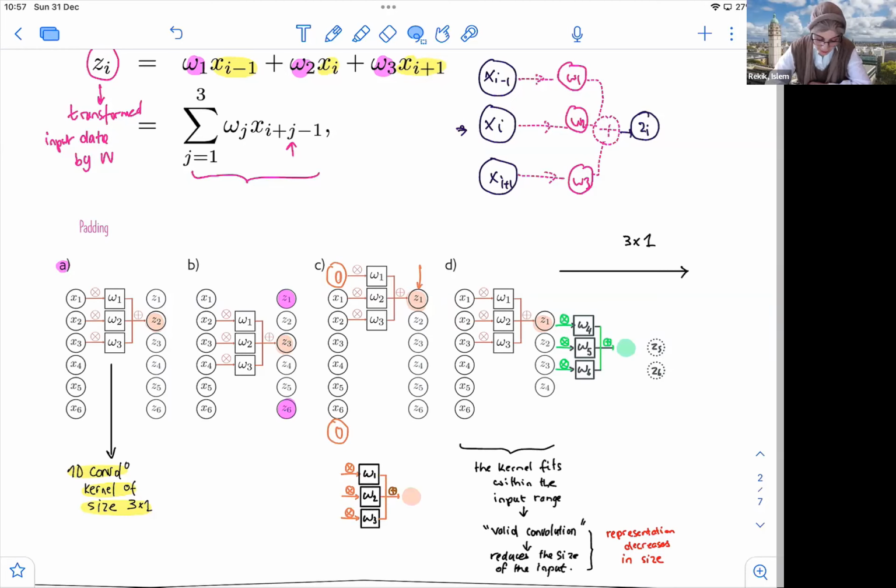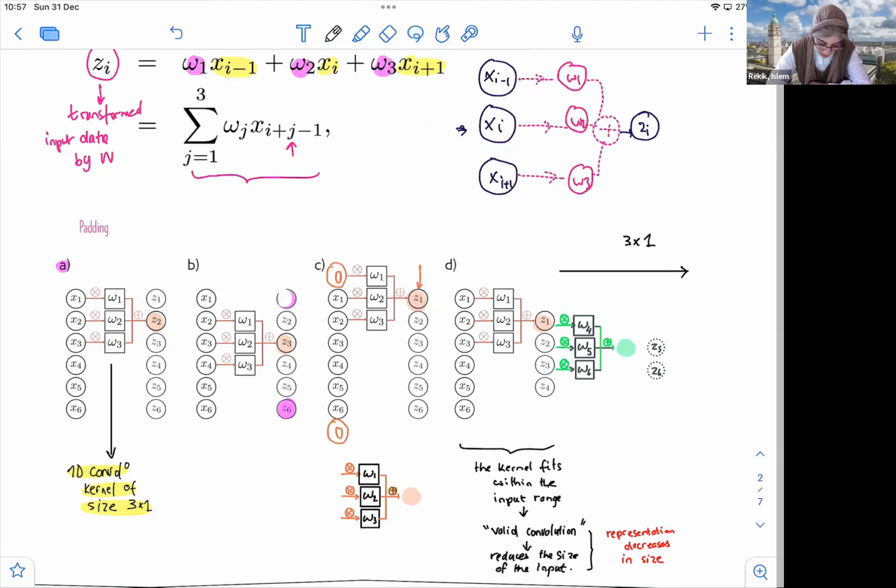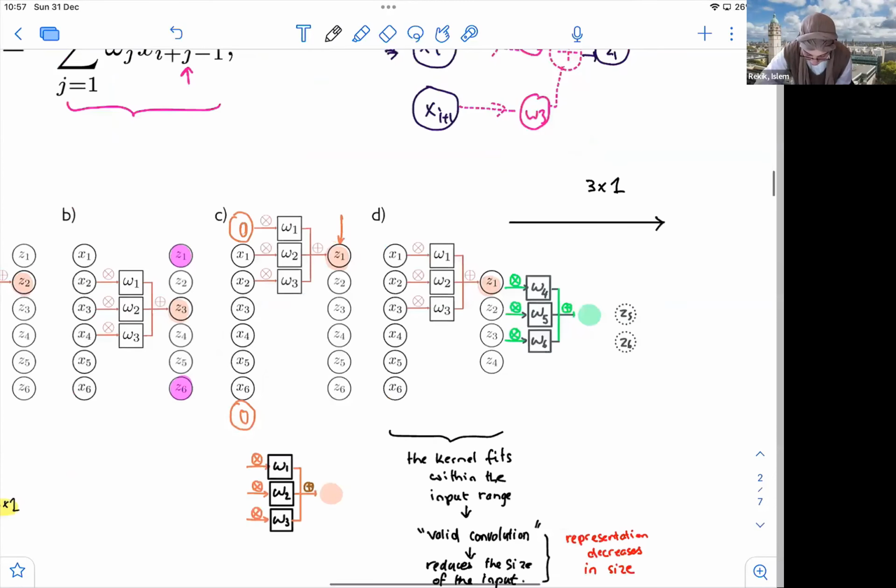Because if you do not do 0 padding, what happens? If you remove the 0 padding, you're going to end up reducing the dimensionality of your consequent or follow-up layers. So every time I do convolution, this will decrease. I cannot maintain the same dimensionality, which is 6 elements. So this will lead to a progressive reduction of your input and may not turn out well. At some point, you need to either maintain the same dimension or sometimes increase the dimension. We'll see that later. So as I mentioned, we do the 0 padding to avoid that.